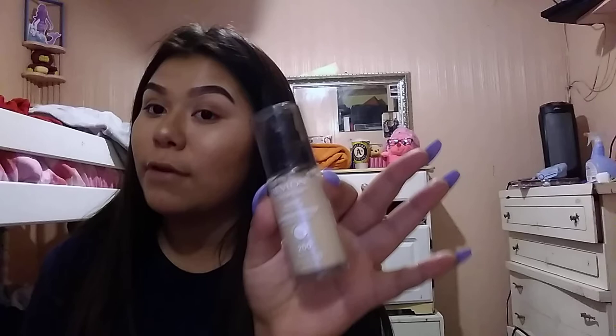Okay. So next thing I'm going to be showing you is my foundations. When you're a beginner, you really don't know which foundation or which skin color to get, right? So I have three different ones, and, yo, it ain't pretty. This one, I was running out. It was a little bit light, but it fits you. So I had to go grab a new one, but it was way too light for me. So I just used it as concealer or whatnot. This one, Fit Me, yo, this is really good. It was like a matte foundation, and when you go out in the sun, it's just sun-kissed, you know?